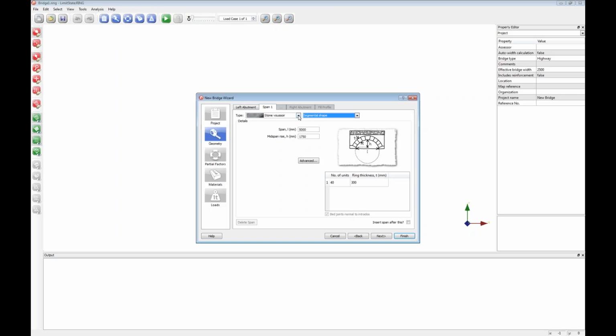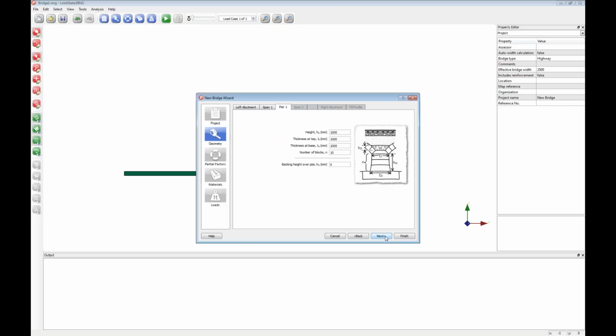And the other thing to say is we can choose how the barrel is constructed, whether that's a stern voussoir barrel, bonded brick, or whether it's multiple rings of brickwork which are assumed to be debonded. For now, I'll just keep the defaults, but what I'll choose is to insert a span after this, because I'm going to be modelling a multi-span bridge.